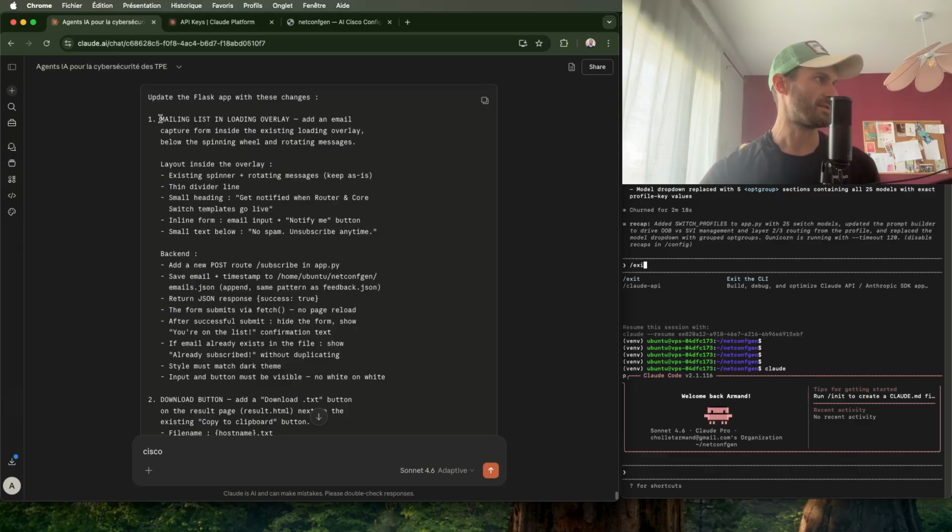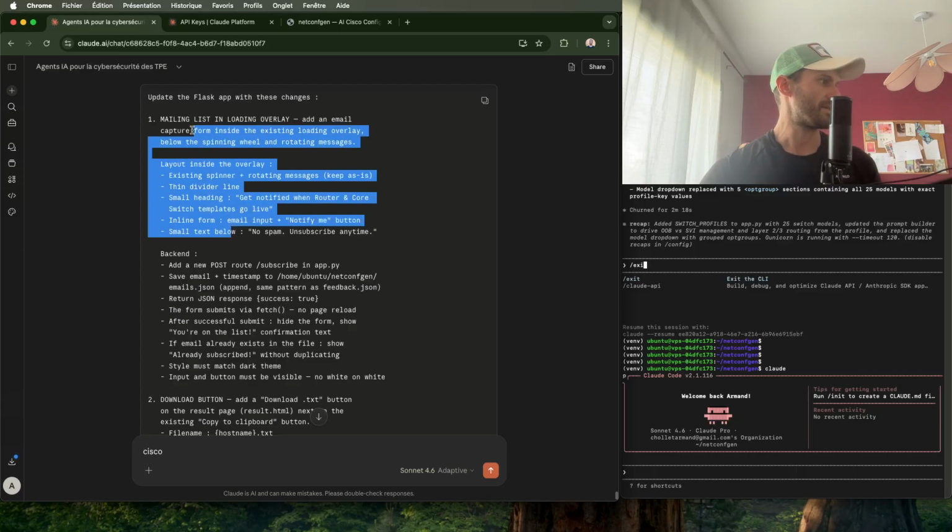So first, I want to add some kind of mailing list as we go through. So any one of you who would like to share some review to make this application better, I'm gonna try to insert this into the spinning wheel when we are generating the template for the switches or the routers. So that will be the first step.